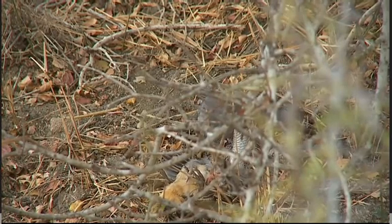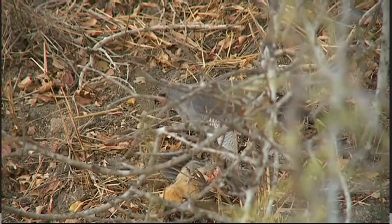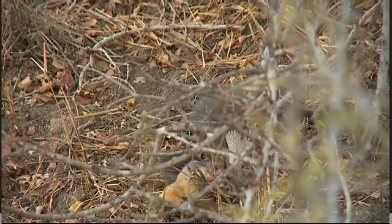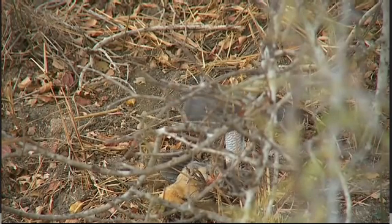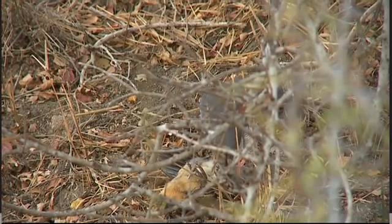Just like that, that sighting has taught us so much in one go. So you've had the opportunity to see how a goshawk is capable, even a small goshawk like the Gabar goshawk, of taking out and will prey on francolins. And I can tell you that it is their favorite food.